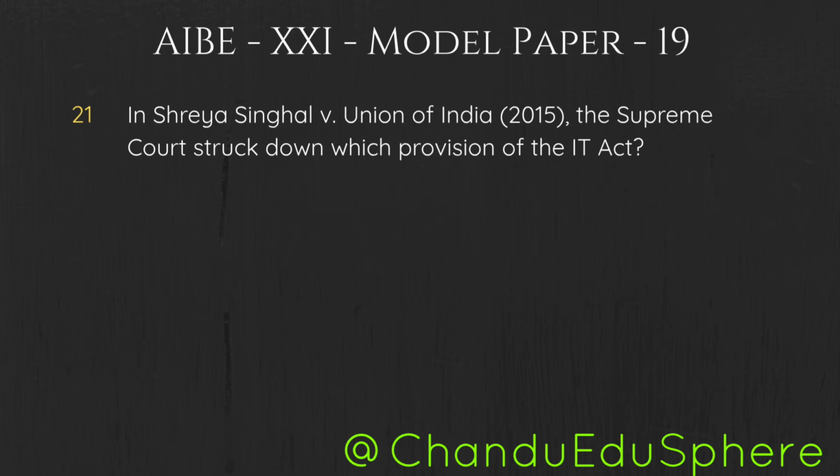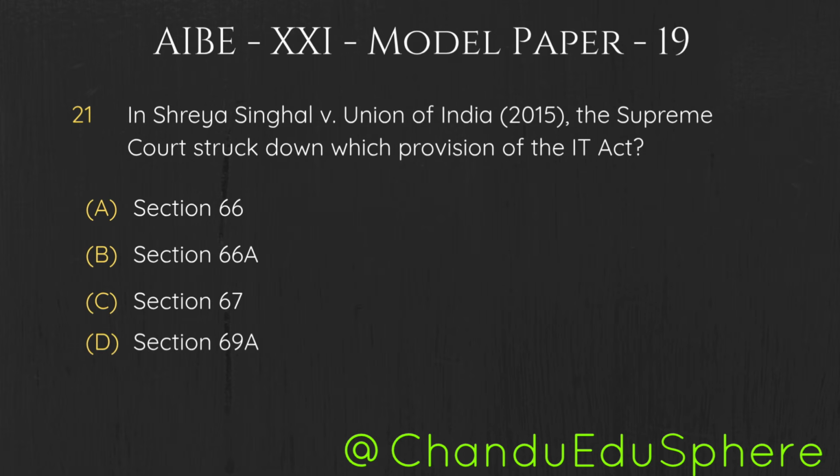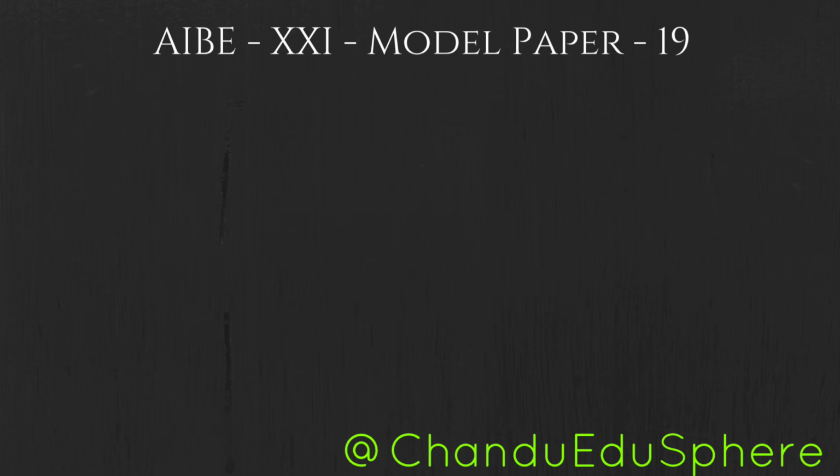In Shreya Singhal versus Union of India 2015, the Supreme Court struck down which provision of the IT Act? The Supreme Court struck down Section 66A of the IT Act 2000 as unconstitutional for being vague, overbroad, and violative of Article 19(1)(a). Choice B is the right choice. Section 66A.